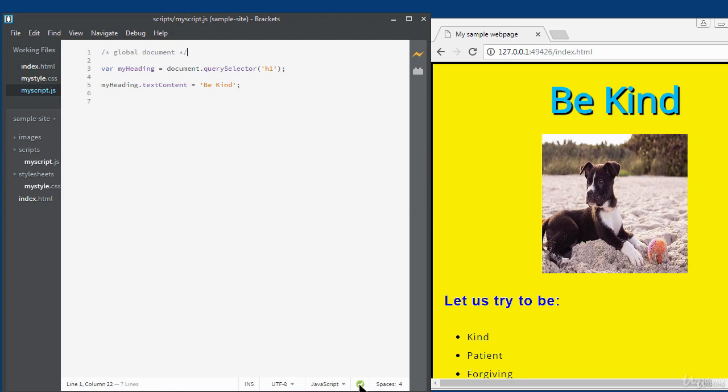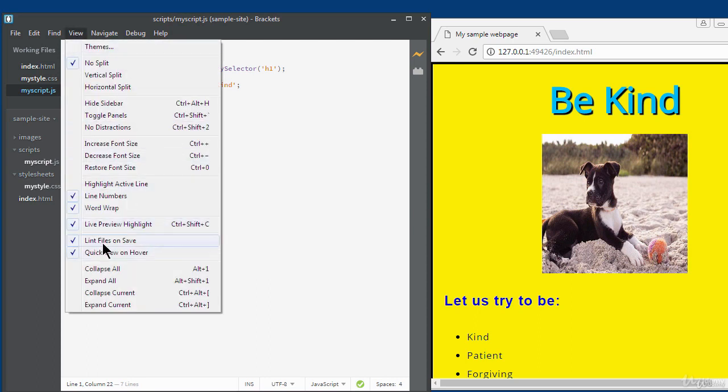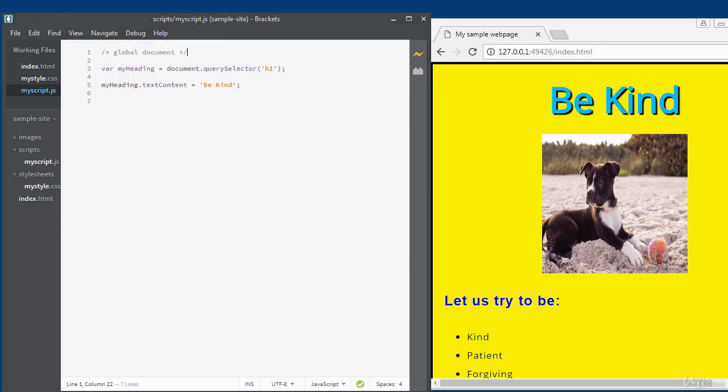The way we do that, we just put a JavaScript comment on the top of the file. What we do is type slash, asterisk, and just type in the word global, followed by the name of the document that it is complaining about.